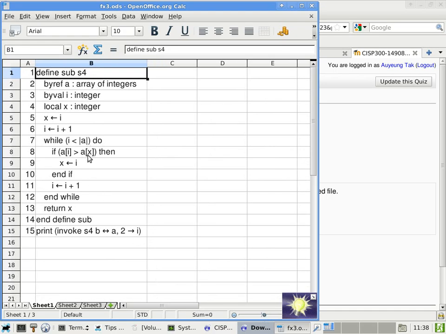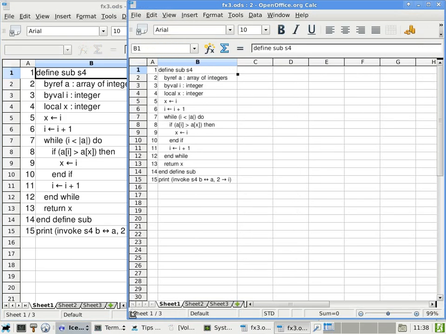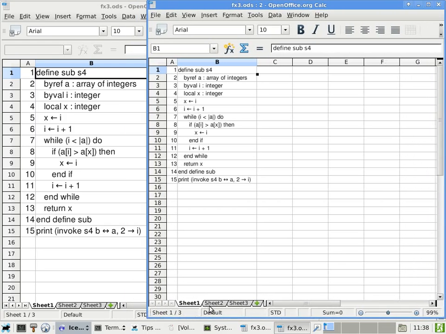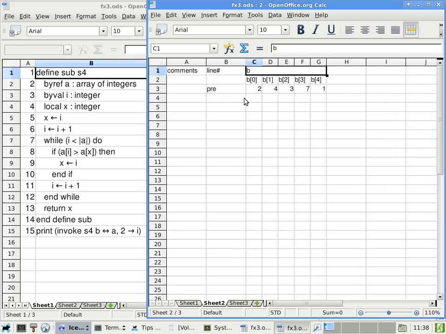Okay, so here's the code, and this one looks really long, but it really is not that difficult. This one does not have recursion in it. We'll go ahead and trace this code in sheet 2. In a question like this, sheet 2 is already somewhat pre-done because I have to give you an array in order to process. So in this case, sheet 2 already has a precondition already written. Let's go ahead and take a look at this one.